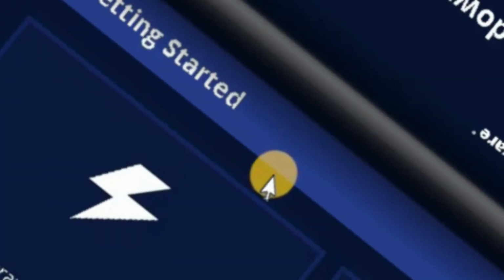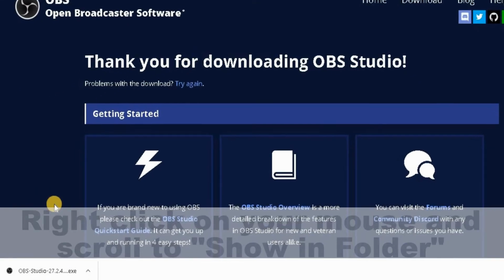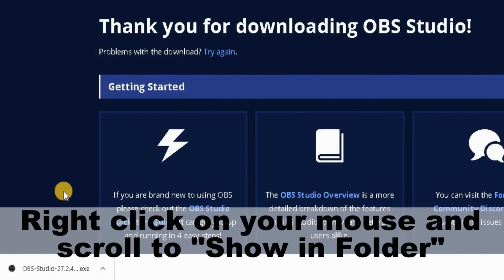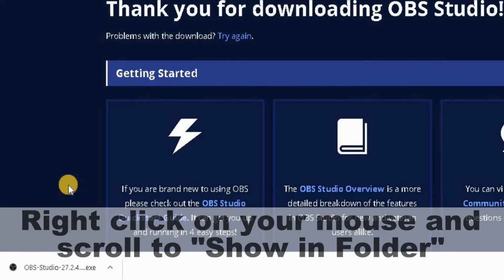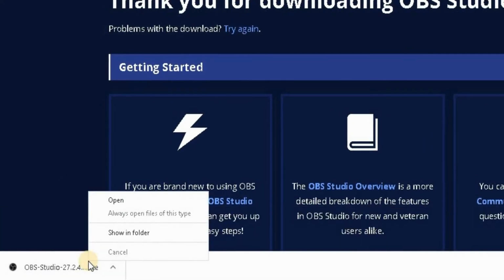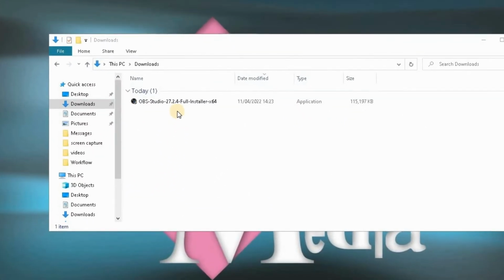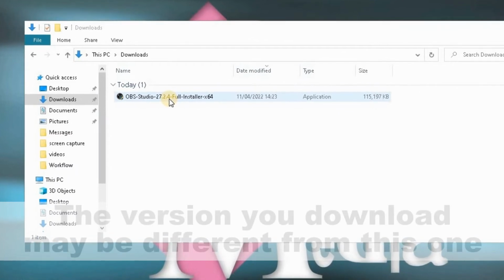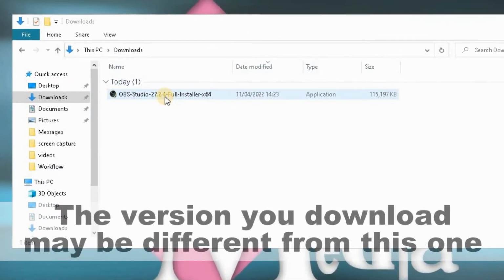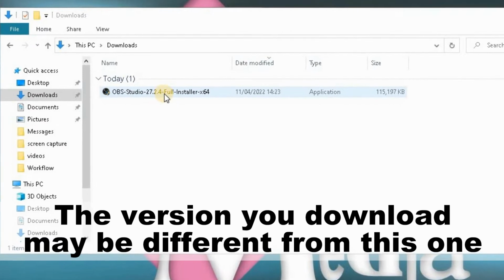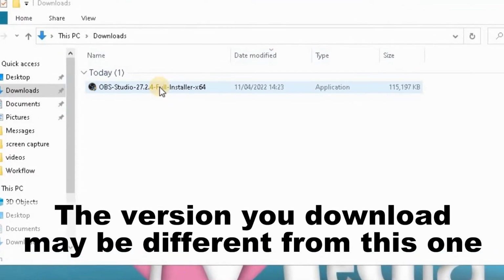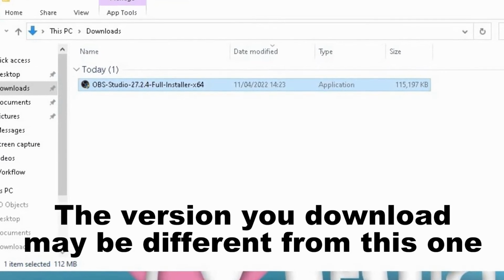Okay, right, we've actually downloaded a piece of software. Now you've got to navigate on your computer where to actually find it. I'm using the Chrome browser, so what I need to do is just simply go onto the OBS Studio 27.2.4 exe file, right click on there, show in Finder. That is then going to take me to the file on my computer. Once you've actually found that file, all you need to do then is double click on that file. The first thing it's going to say to you is, do you want to change the settings on your computer? You want to click on the yes button.